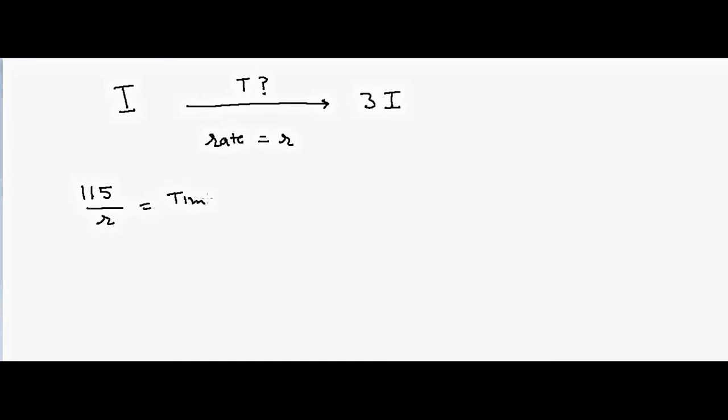So this trick will give you an approximate value for the time it will take for you to get a particular return. Suppose you have an investment of I and you want this investment to grow to 3I after a certain time t, and the rate of interest is R. By using this trick we can calculate how much time it will take, and the trick is simple. You take the number 115 and divide it by R, and that will give you the time for the investment to be three times.